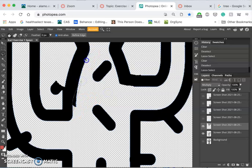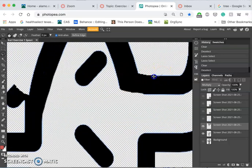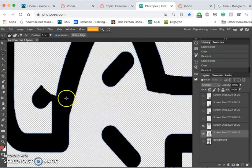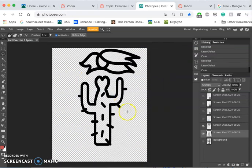And line art seems simple, but it's in simplicity where we notice the little deviations. So I might need to delete a little bit from the cactus layer as well. If I want it all to line up into my own original image.